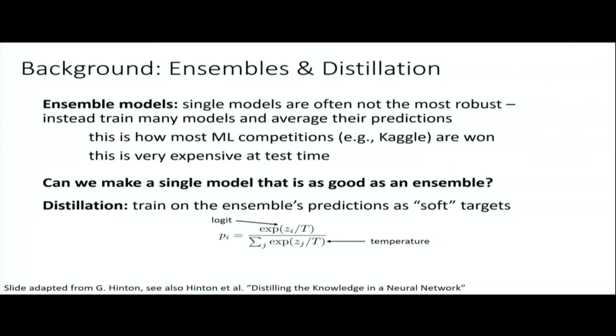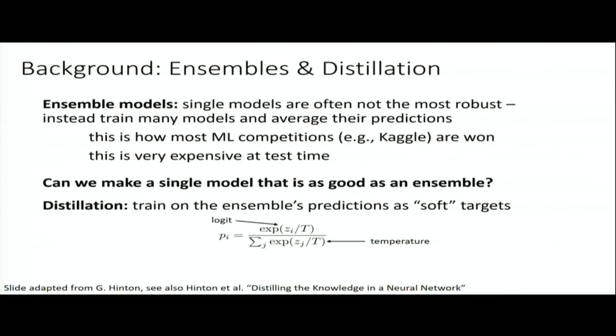And then you'll use that distribution as soft labels. And this can work better for kind of a peculiar reason. So let me first explain how it works, and then I'll give you some intuition for why it might work better. The way it works is that your model is going to produce some logits. These are the z_i. And then you can, of course, evaluate the probability of a class, p_i, using a softmax. You can put some temperature in there, so you can actually artificially smooth out the predictions from your ensemble.